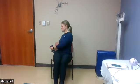So I'm holding this position here. And while I'm holding that, I'm twisting my weight side to side. So if you can see me from the side, I have no back support. My core muscles are holding me in that position. The further you lean back, the harder it is. So just find a spot for you when we're doing that. That feels like a challenge, but you can still maintain it for a full minute.